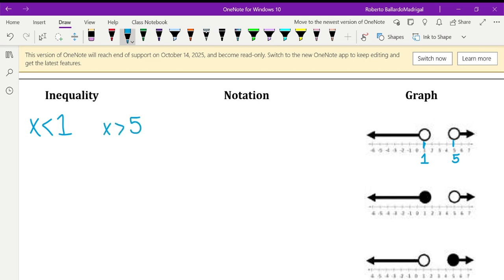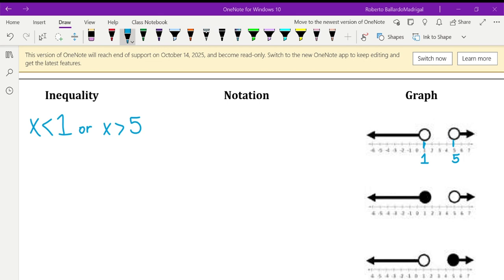So we're just forgetting one thing in here, and that is the following. If x is less than 1, we also have this other potential part of the graph, which is x greater than 5. We're going to put them aside and say, okay, with this word or, we're saying we could have two different graphs. X is less than 1 or x is greater than 5 shows us both of these graphs together. So the word or, we're going to be using a lot. We're also going to be using the word and, but we'll talk about that later.